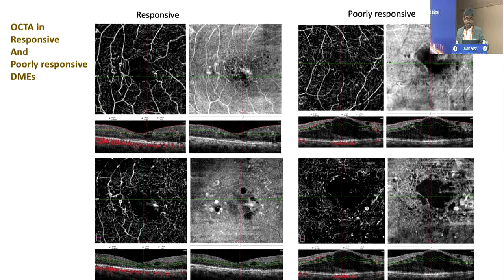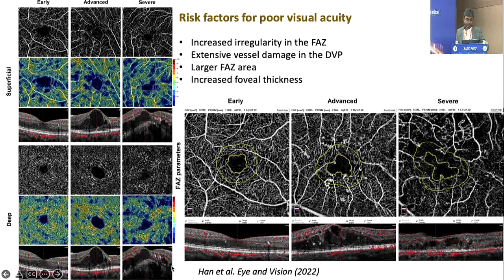So then again, this is a case of responsive DME. This is a recurring DME in the right eye and poorly responsive DME, but again recurring in the left eye. So you can see quite a lot of changes like drill and outer photoreceptor damage and other things. But when you look at the FAZ and the drop in areas, it's more significant. Even the aneurysms are more significant in the poorly responsive DME when compared to a good responsive DME. But this is a recurring case, so that's the reason you can see the chronic changes that's happening there.